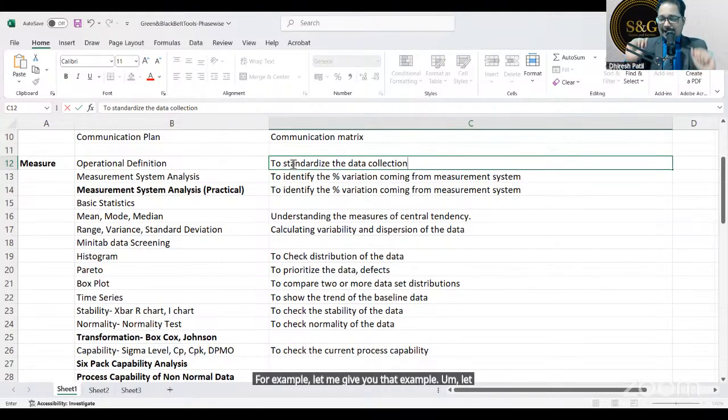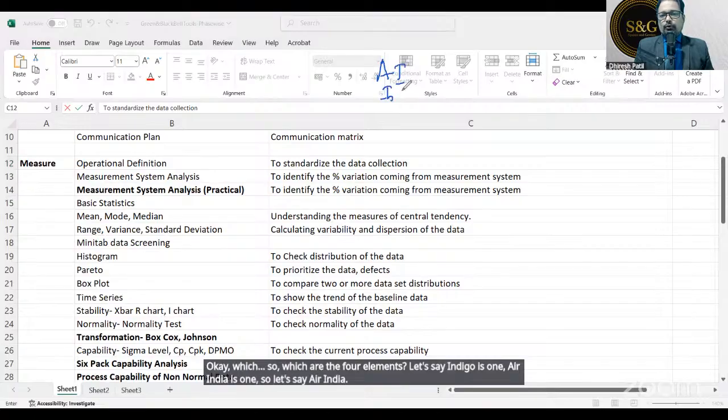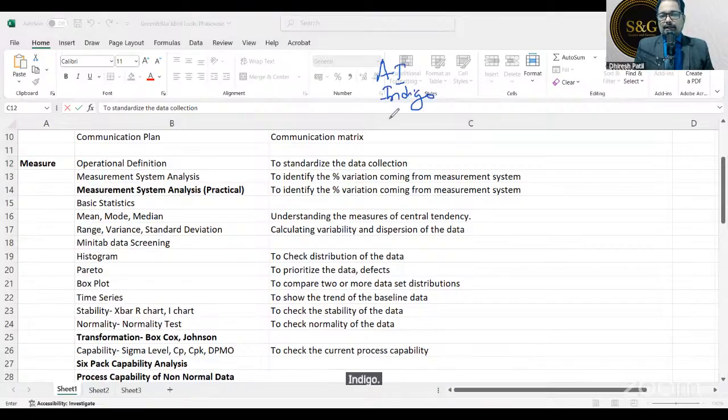Let's say there are 4 airlines. Which are the 4 airlines? Let's say Air India, Indigo, SpiceJet, and Akasa. Let's say these are the 4.